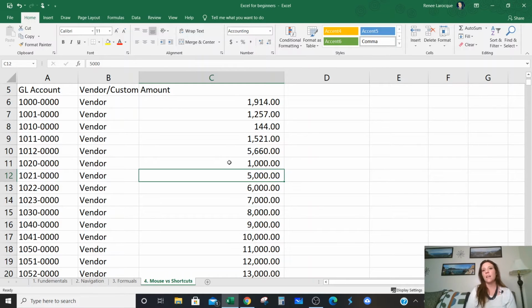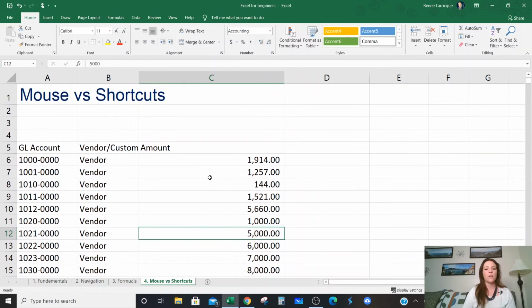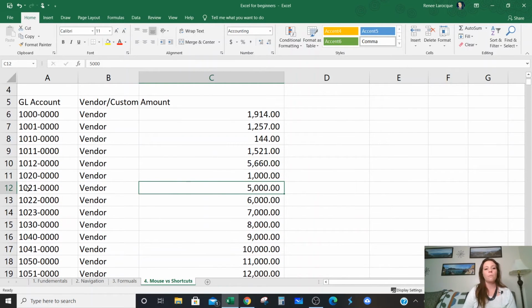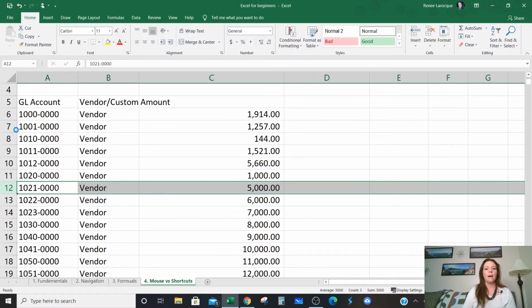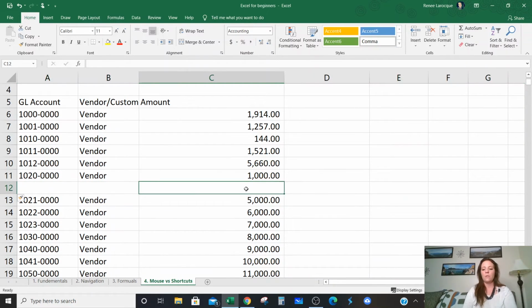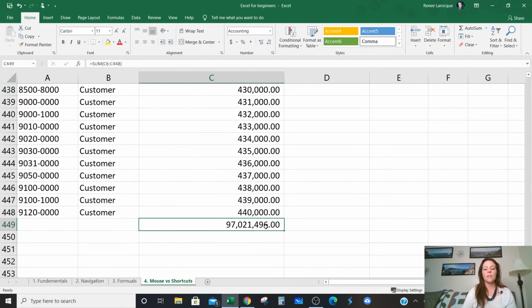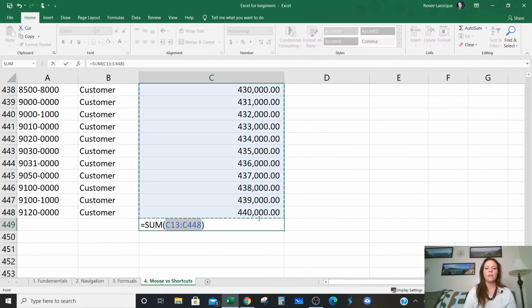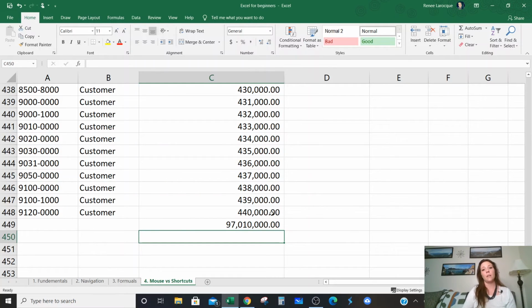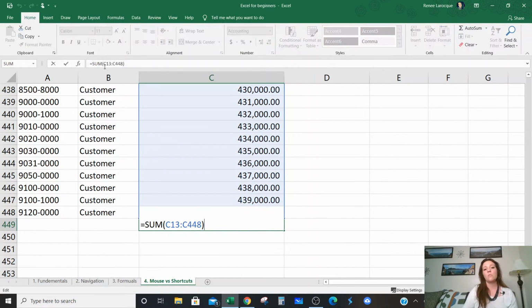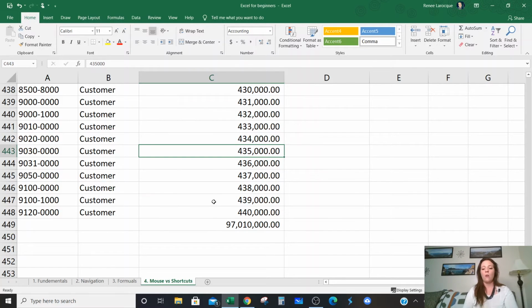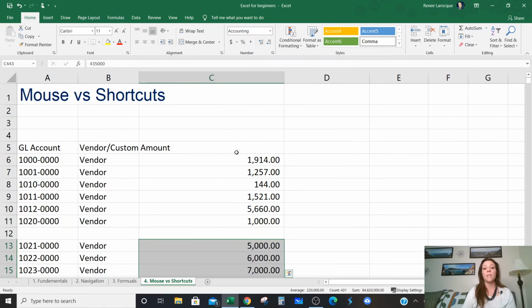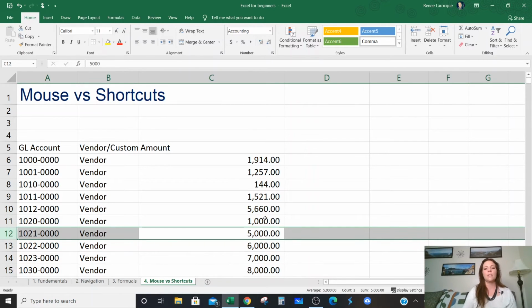The one thing that I would say that is very important as you begin to learn these types of shortcuts is this idea about the database. The database is continuous, and so in order for these shortcuts to work, things like that sum formula don't work if we have an inserted row. So what does that mean? That means that this sum becomes quite different when I insert a row because the database isn't continuous. So this actually went through C13 instead of going all the way up to the top because we inserted a row.